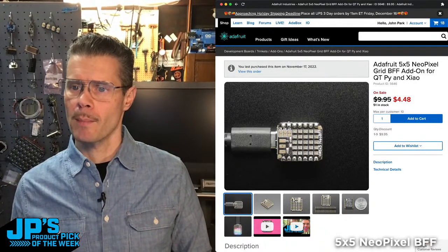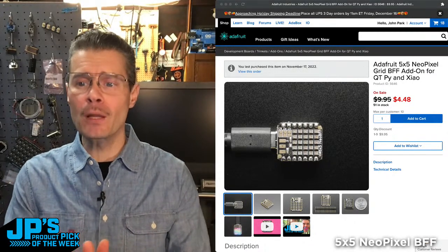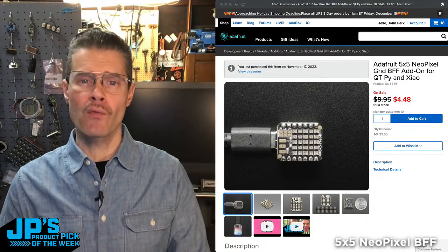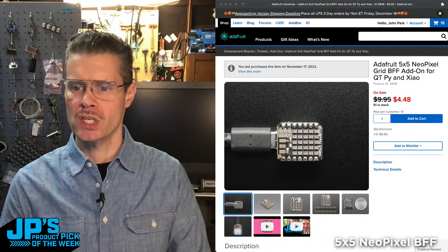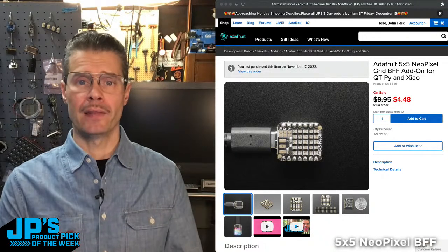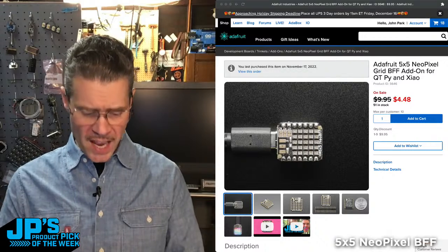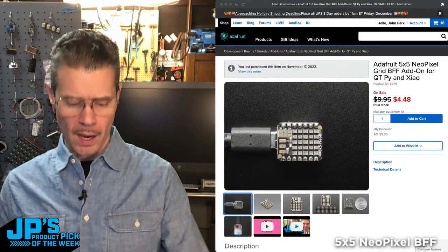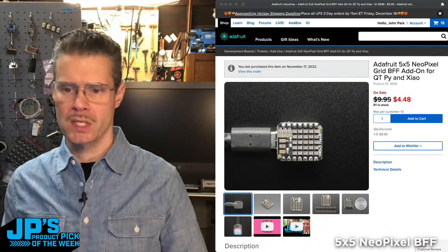And let me grab my notes here. It is 25 of these little 1.5 millimeter NeoPixels in the 5x5 grid. These are actually SK6805, that's the exact part type of NeoPixel this is. Like I said, its default is A3, so in your code you'll tell it that your data line for the NeoPixels is on A3. You can solder up wires to change if you have a different pin you need to use other than the ones on the jumper. Then you can run a little tiny wire up to this in port up on the top there. Just cut the existing trace on A3.